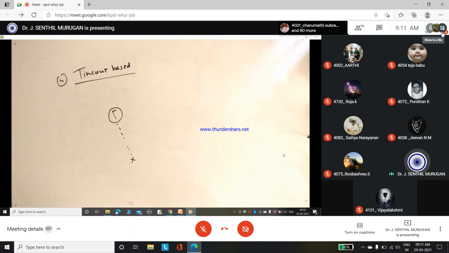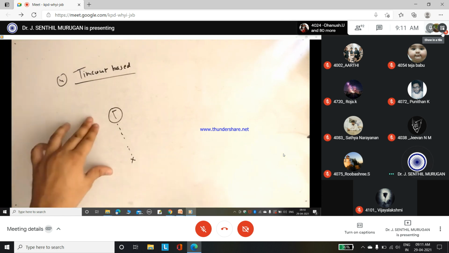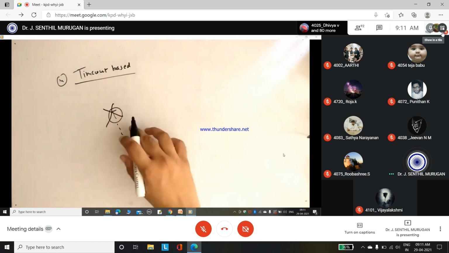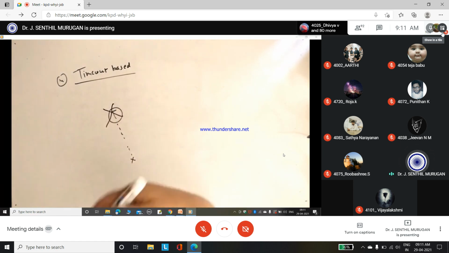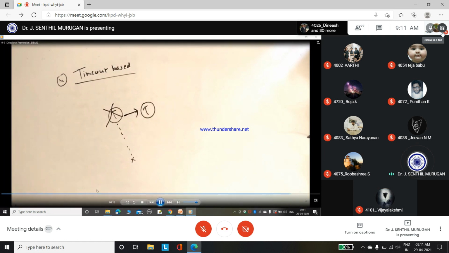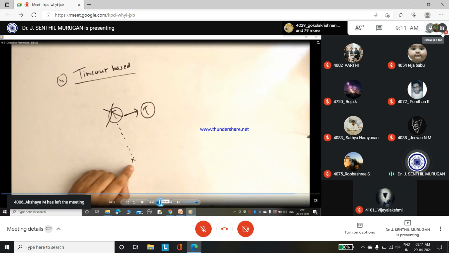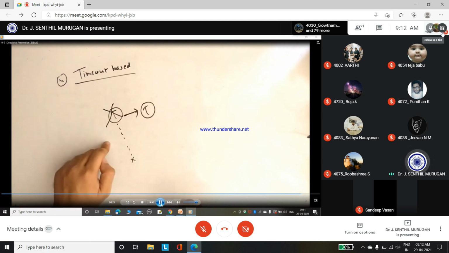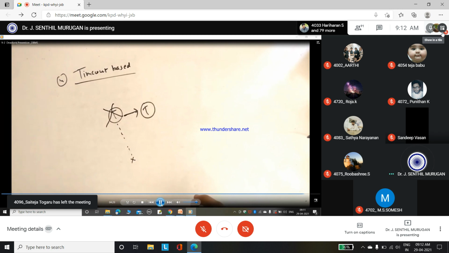Now the last point we have in deadlock prevention is timeout based. So what happens in timeout based? We have a transaction, and this transaction waits for a fixed time for any resource, let's say resource X. If the transaction fails to get that resource in the given time, then the transaction is rolled back and restarts after some time. So this is timeout based. If it gets that resource in that particular time, then it's okay. But if it fails to get that resource, then it is terminated and restarted again after some time.